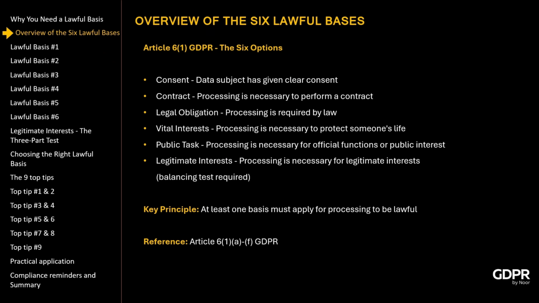Article 6 gives us exactly 6 lawful bases for processing personal data. These are the only options under GDPR. First, consent. The individual gives clear, specific permission. Second, contract. Processing that is necessary to perform a contract with the individual. Third, legal obligation. Processing required to comply with a legal duty. Fourth, vital interest. Processing needed to protect someone's life. This is rare and applies only in emergencies. Fifth, public task. Processing necessary to perform a task in the public interest or under official authority. Sixth, legitimate interest. Processing necessary for your legitimate interests or those of a third party.